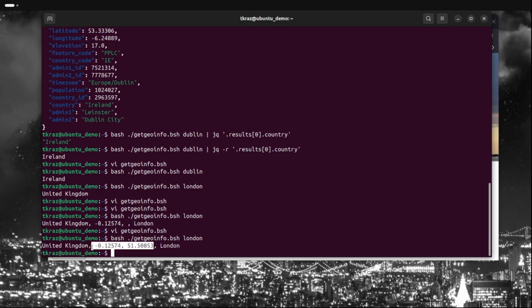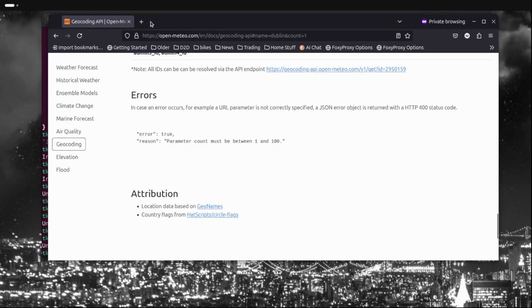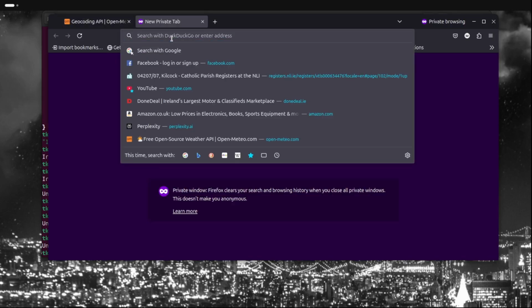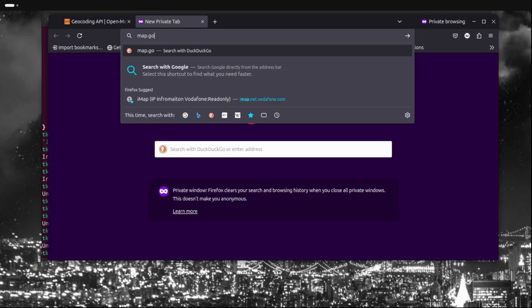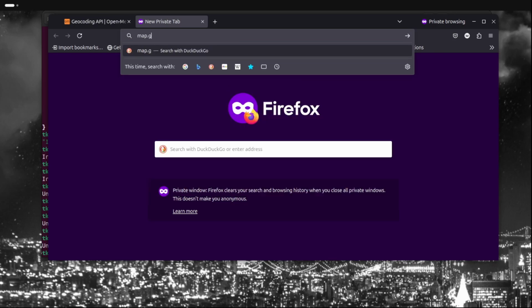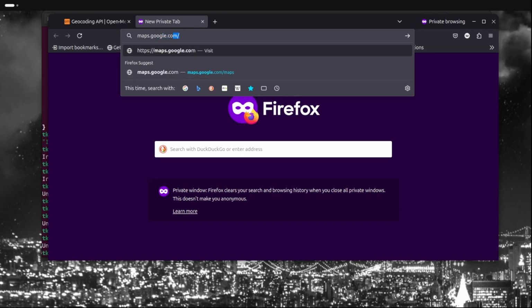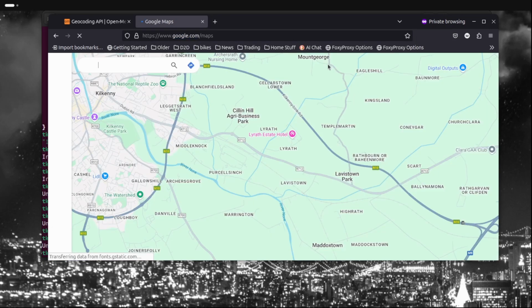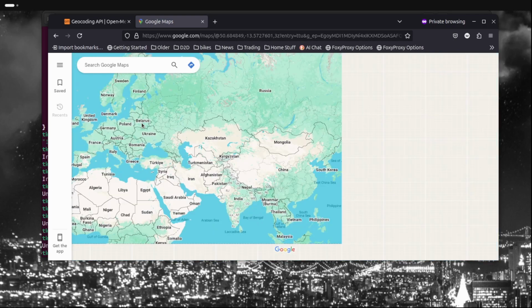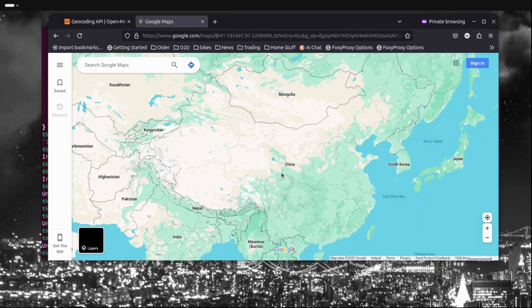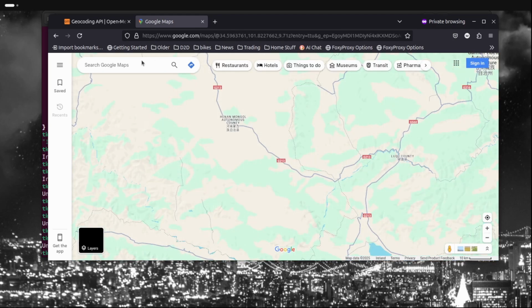And we can easily test this, so we can just copy the longitude and latitude. And we can go into, say, maps.google.com. And we can say, well, let's scroll out because it's automatically defaulted to my home country here. So let's move over here somewhere to the middle of China. Scroll in. Okay, so let's put in our longitude and latitude. See what happens.